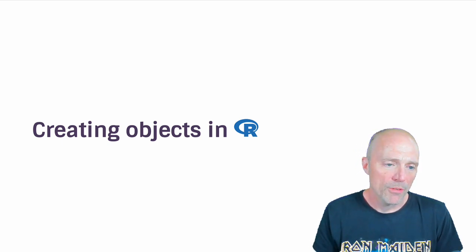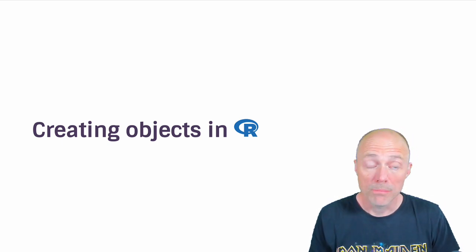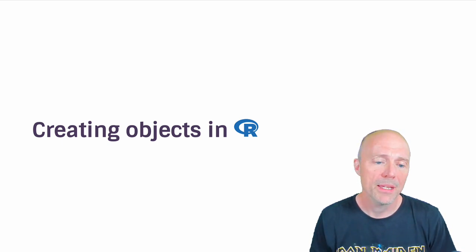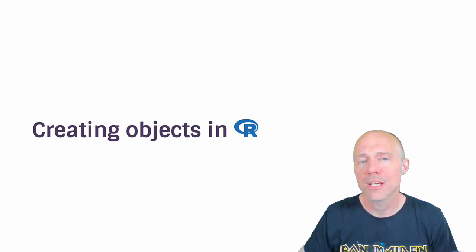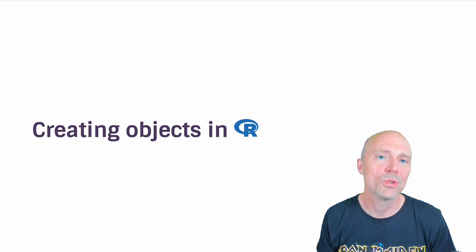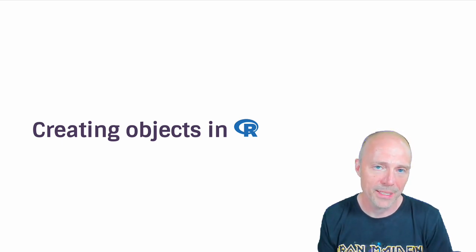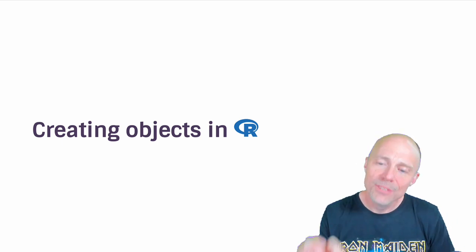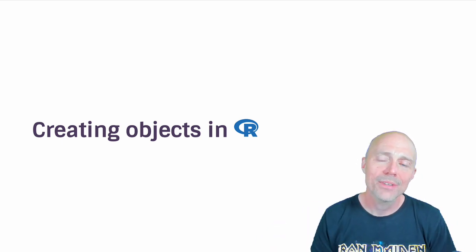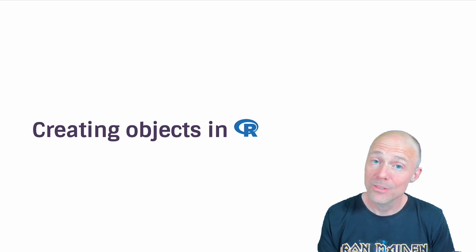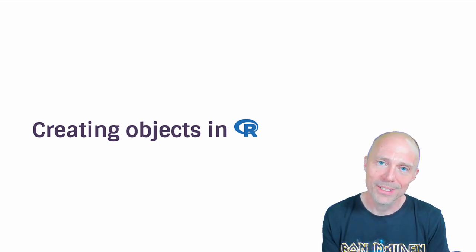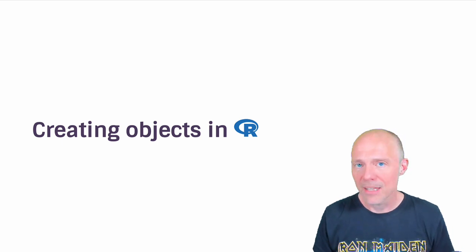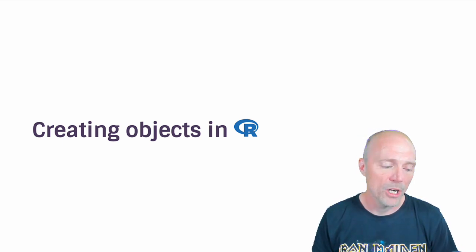Hi, in this video we're going to have a look at creating objects in R. When we use R, what we will be doing a lot of the time is executing some code that creates something, and we generally want to store the thing that we've created. This is a bit like saving a file, except instead of it being saved as a little object on your hard drive, it's stored in memory. It's not actually on your hard drive, it just exists in the R environment. But you can think of it as though you were saving a file.